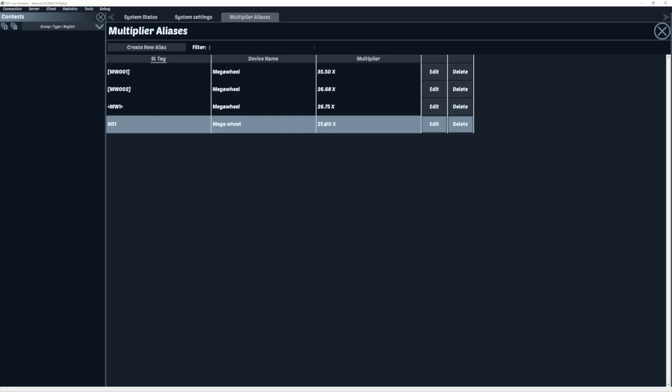So you can give it certain names to not expose the multiplier to your players. This is only needed for the machines themselves. For Mega Wheel add-ons here, you do not need to put the tags in the name of the Mega Wheel. It only has to be on the attached machine. Okay.